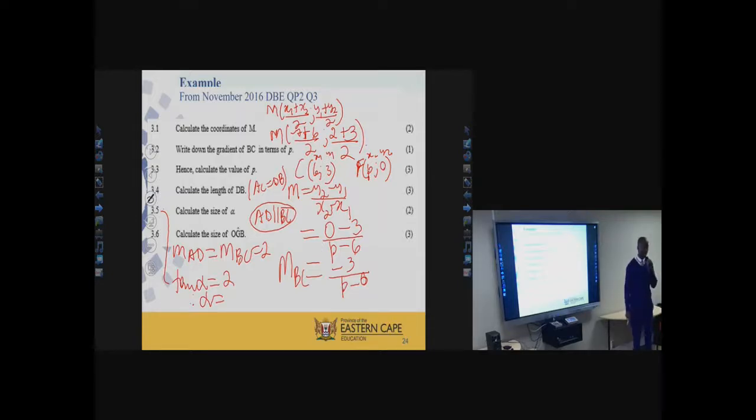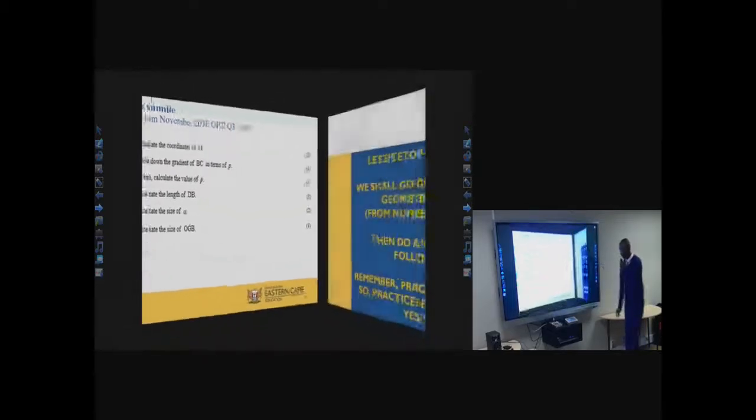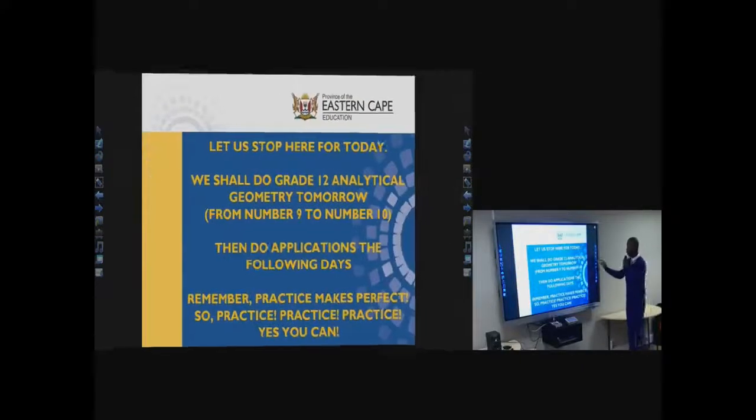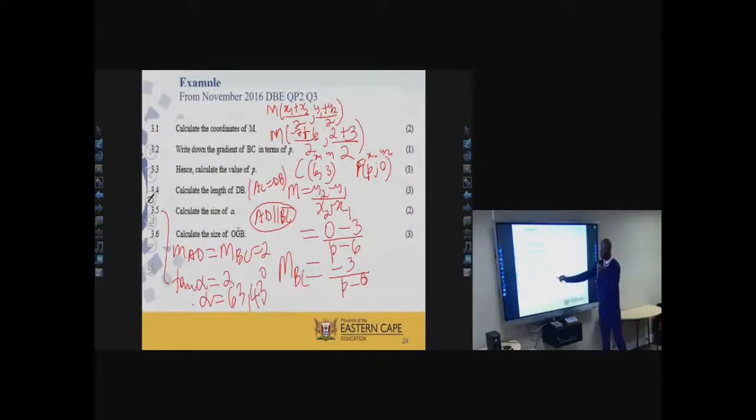And what is the correct answer? Maybe it's time for me to ask what did they get, Mrs. Vakichan as well as Mrs. Lulane. What did you get there? The answer will be 63,43 degrees. And remember, you always correct to 2 decimal places unless stated otherwise. So at this point, the last one is just to calculate the size of OGP.